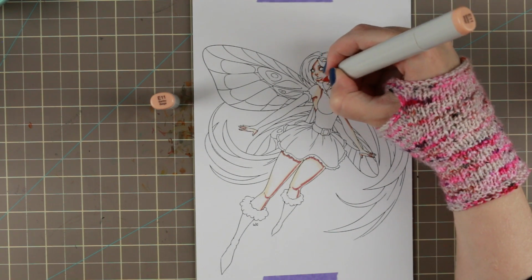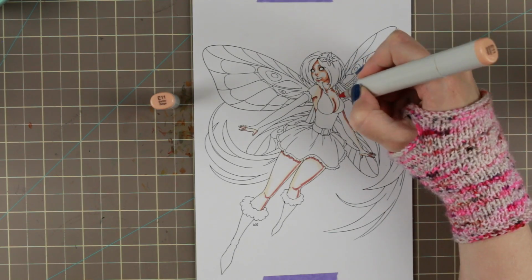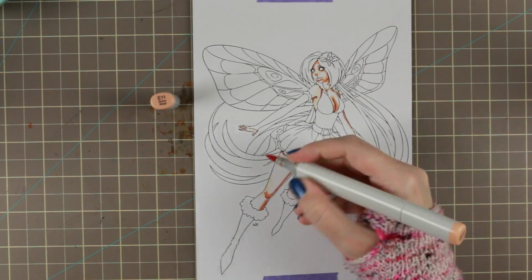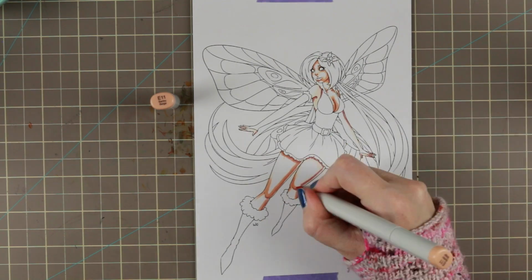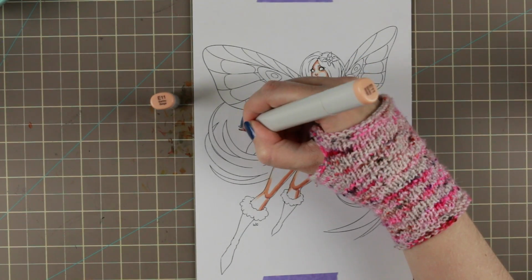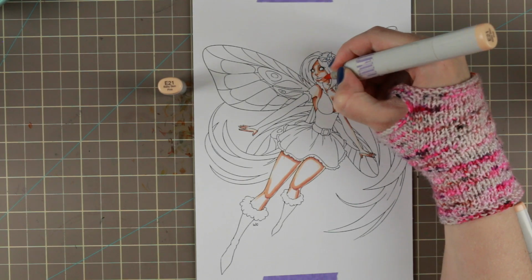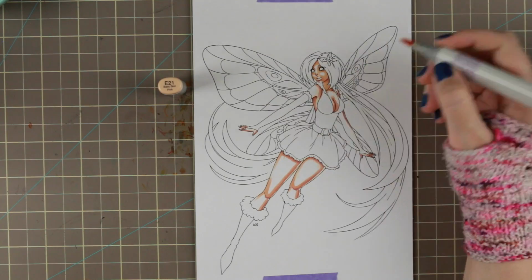When I colored the first fairy, I kind of just colored her. But as so many people were asking for tutorials and asking me to make a video coloring one of the fairies, I thought, hell, I want to do that. So here's a fairy. Also, they wanted me to show the platinum blonde hair that I had on that fairy.